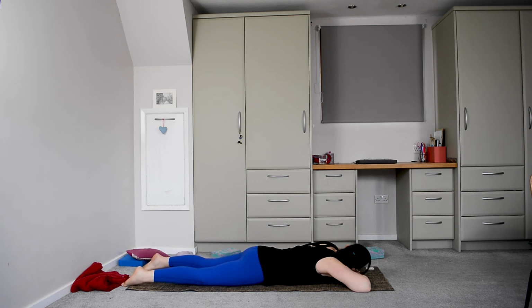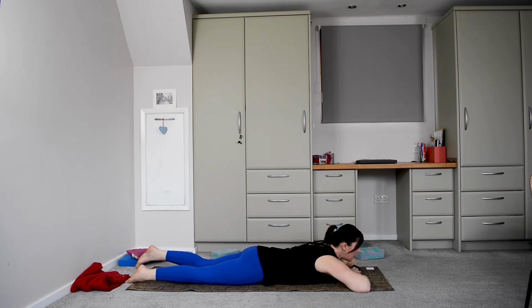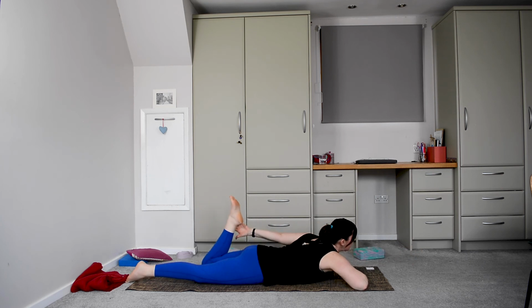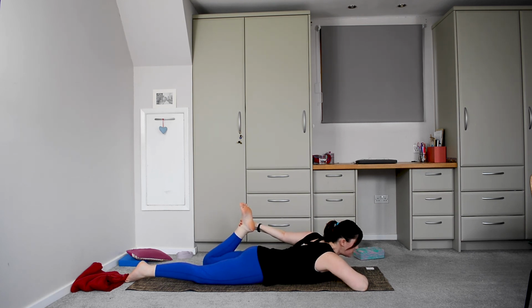Have a little wiggle, and we'll do this on the other side. Lengthen, lift the knee, lengthen the left leg, bend the left knee, lift the left arm, thumb down, so then you can open out and reach towards that ankle, the foot. Push the foot into the hand, the hand into the foot, so they resist.